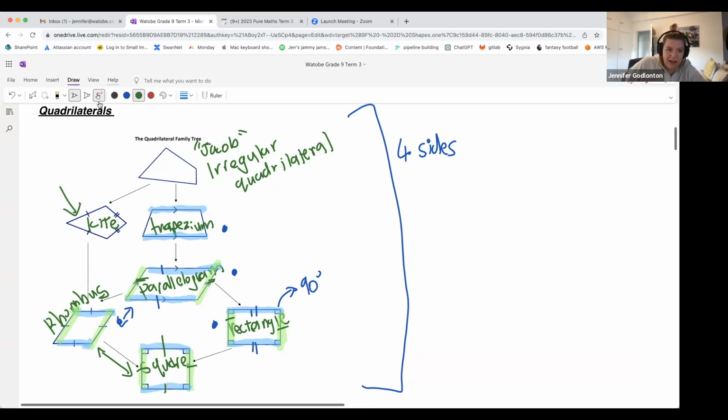If you have a look at this kite, you'll see that there's an arrow that connects the kite to the rhombus. Why? What does that kite and rhombus have in common? If you look at them, what can you see that they have in common? Don't be scared to like make a mistake. Good. Actually, that's a really good start. They both have like a diamond shape. Very good start. Look at some of their characteristics. What do you think you could tell me?